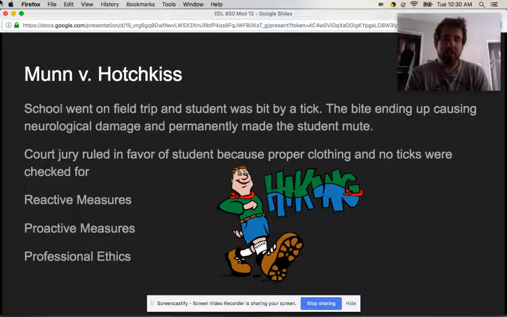As far as reactive measures, I think my school would probably say no more field trips for this teacher if they can't prepare the right way. As far as proactive measures, I think my school does a nice job with this because they go on quite a few hikes, making sure students know the paths ahead of time, that paths are submitted because all trails that you walk on have to be pre-approved by the district. Making sure good clothing, making sure you're wearing bug spray. And then as far as professional ethics, I think this is just an overarching discussion on field trips, where you're making sure every single thing for your field trip is ready, and that includes safety.